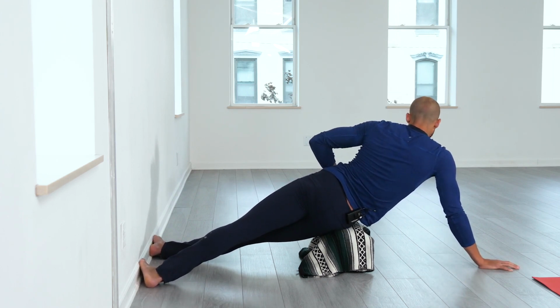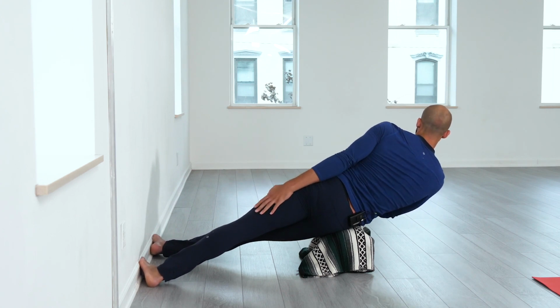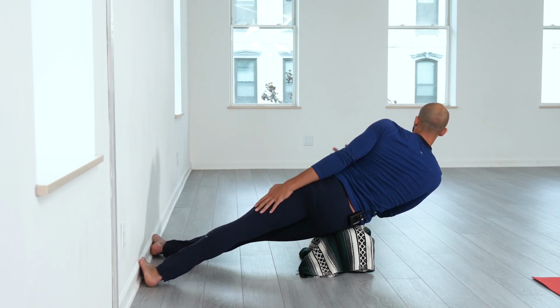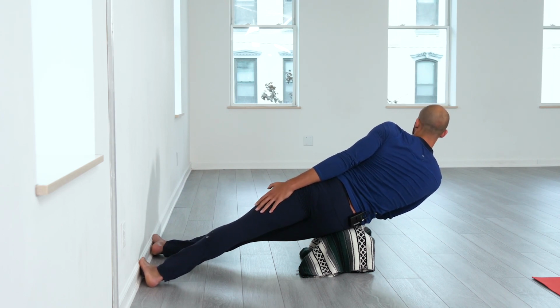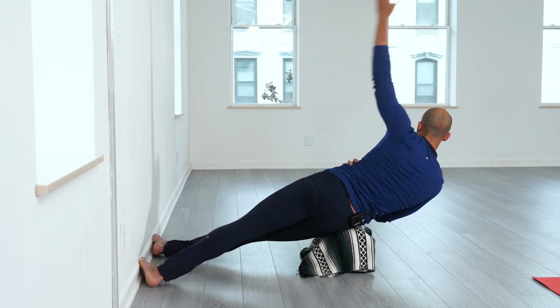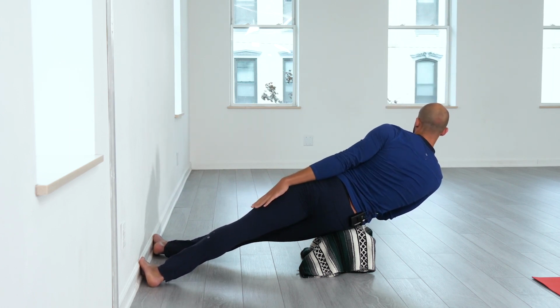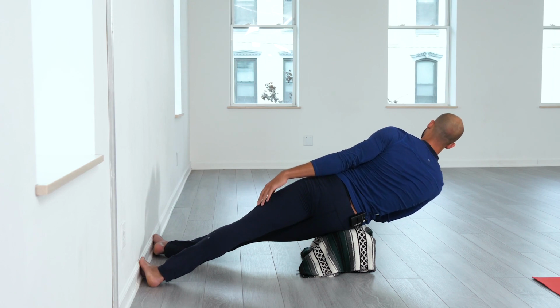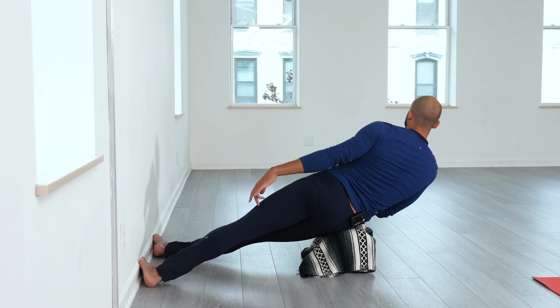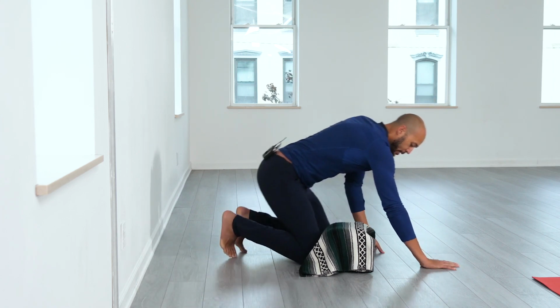Get yourself set up. Lift your right hand and hold. Put your attention in the left side of your torso. Squeeze from your left hip to your left ribs. You can also move your left arm as you stabilize through your trunk. Lift a little higher. And bring your right hand down. Lift yourself up off the props. Come back to your mat.